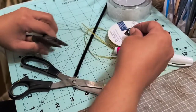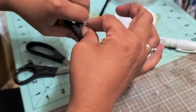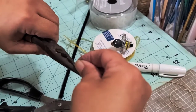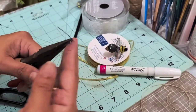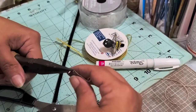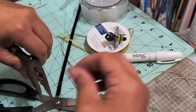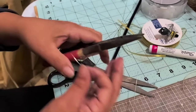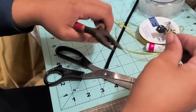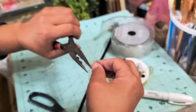I think this might be a little bit too big. Yeah, it's too big. Let me just cut that off a little bit. What I'm doing is making a flat surface. This is the part that I'm going to glue down to the head of the bee. I'm making the thing too big for that bee. Let me just cut it off a little bit more. Sorry about that. It's just trial and error until you get it right. Okay, I think that looks about a good size right there.